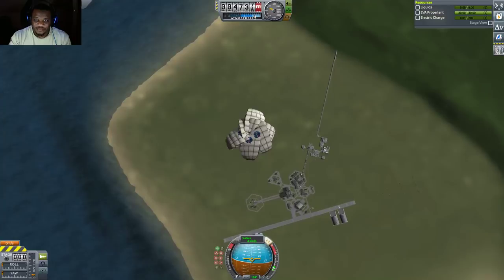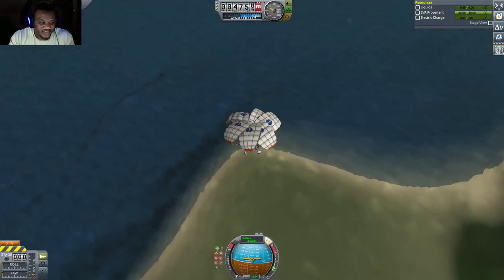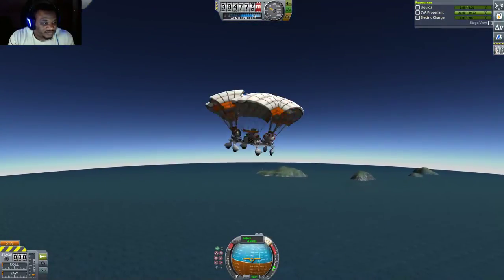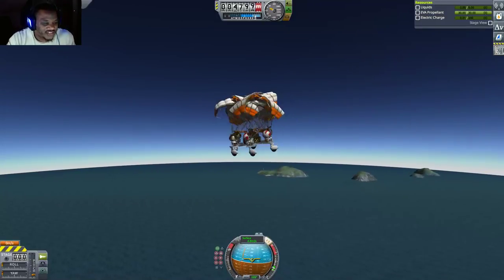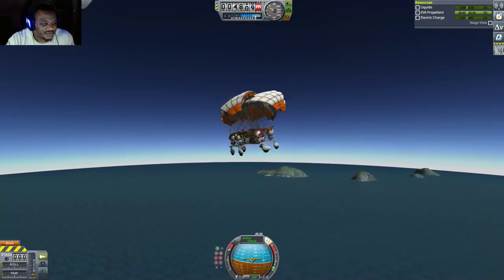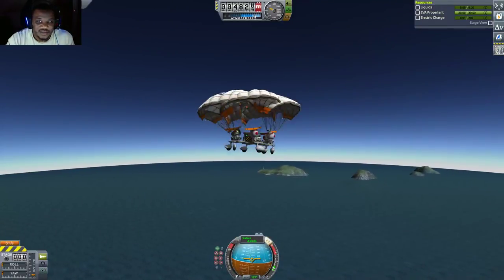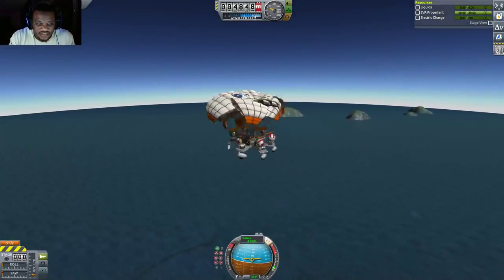I want to see if this thing will make it to the... I think we're running out of atmosphere. Yeah, I think that around... I actually think... Release one chute. I think around 10,000 it would stop, because you see our surface speed.